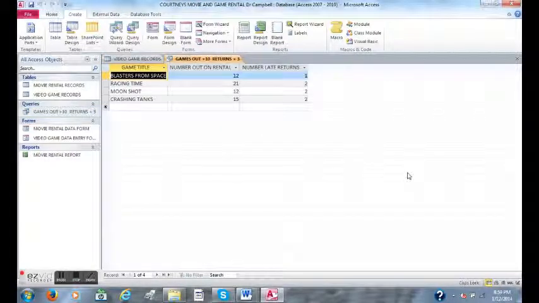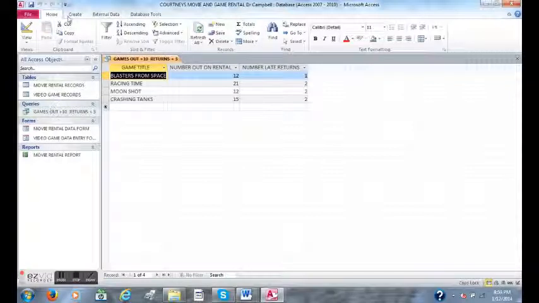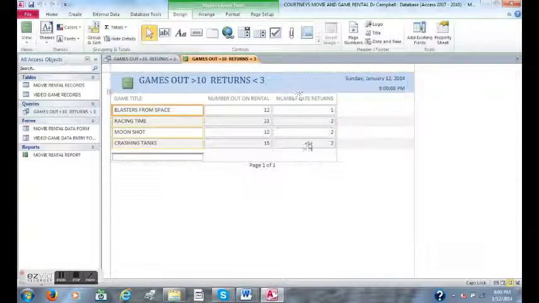But you know, that information itself isn't very helpful. I need to make this into a report. Well, it's very easy. Let's just close out of those things first. Now, to make a report out of a query, all you do is open the query, go to the Create button, and I simply want to create a report as is. Click the Report button. That's it. It's all done.